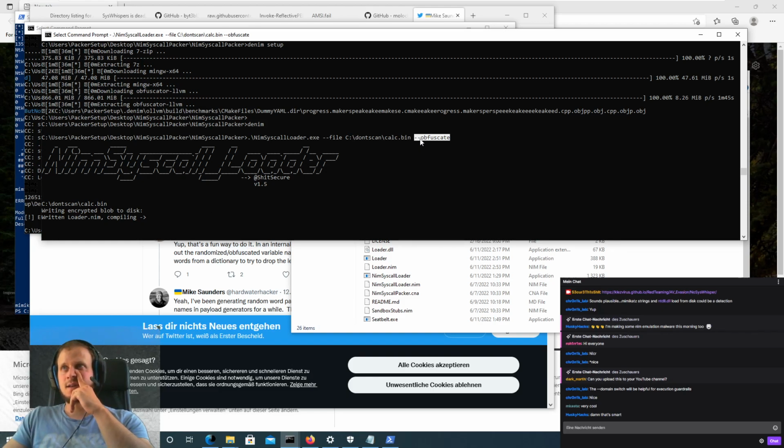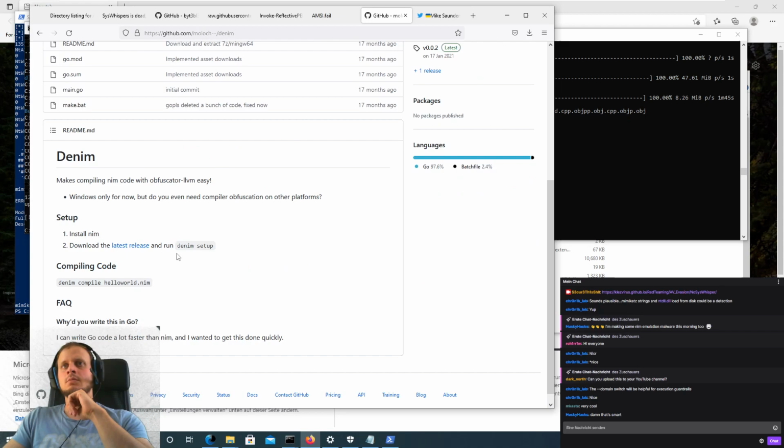I also have to say that this only works for Windows. This only works if you use the Packer from the Windows system, because Denim also only works for Windows.